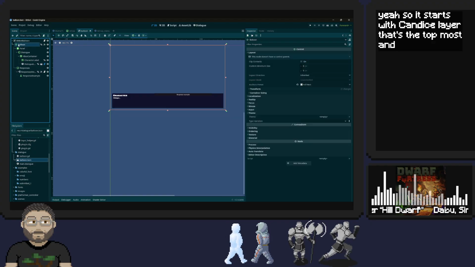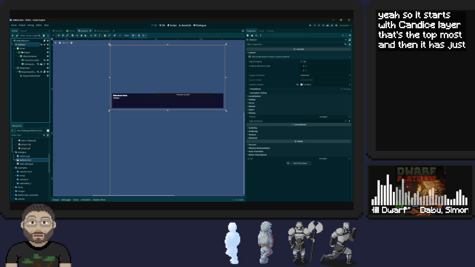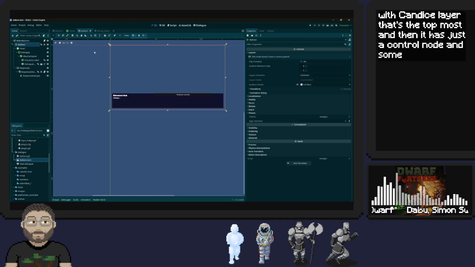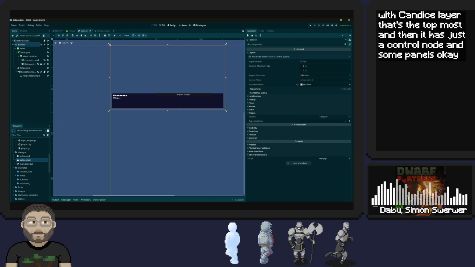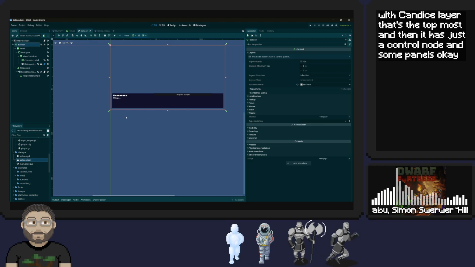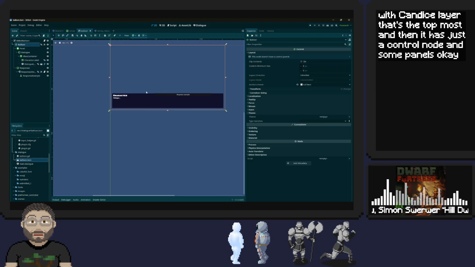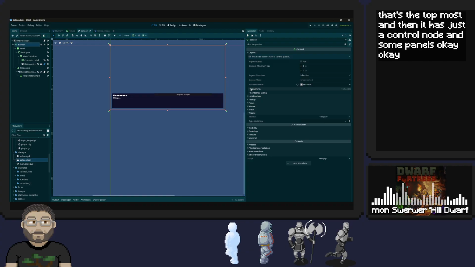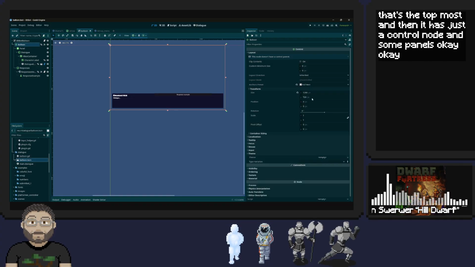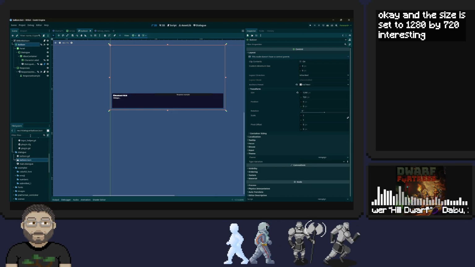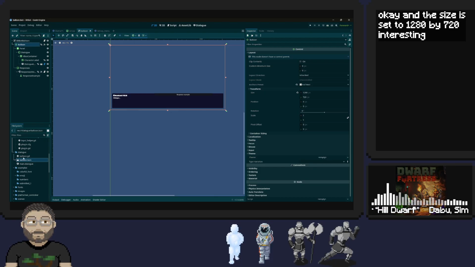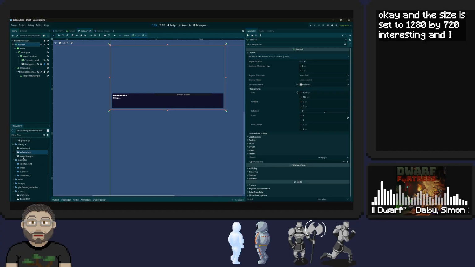And then it has just a control node and some panels. Okay. And the size is set to 1280 by 720. Interesting. I mean, I almost want to just use this.